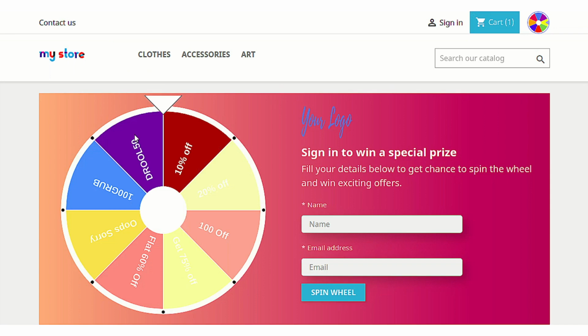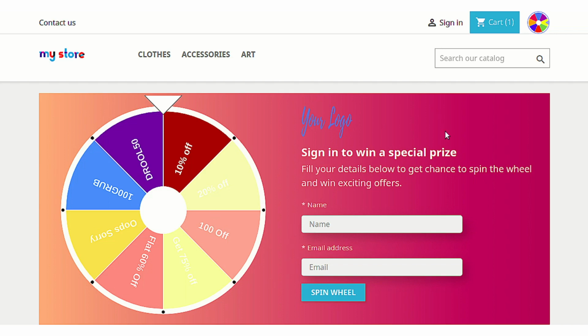Now let's come back onto this page, and this is how a spin wheel looks on the front end, and your customers can now easily enter their name, email address, and spin the wheel as per their choice and get a prize associated with the slices of the wheel.